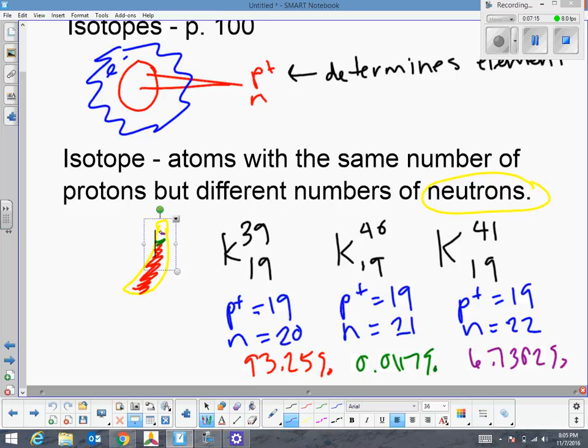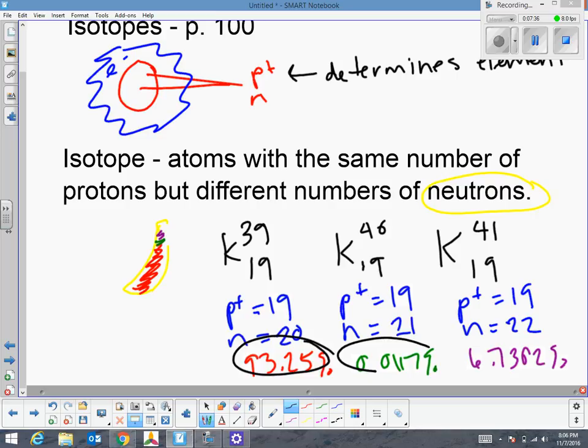I keep saying ions, sorry, atoms. In your banana, most of your banana is potassium-39. A little bit more of it is potassium-41, and then just a tiny sliver is going to be potassium-40. So all of these numbers should add up to 100% to equal the total mass represented of potassium in that atom.